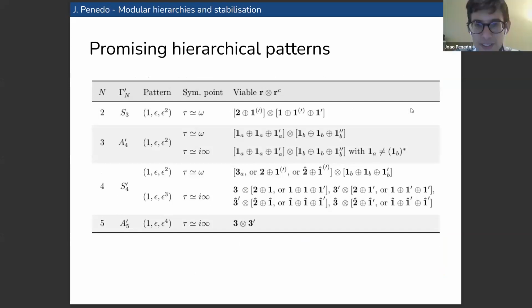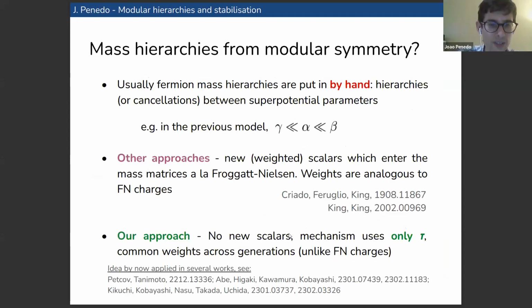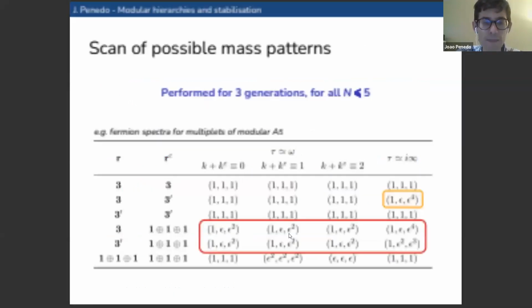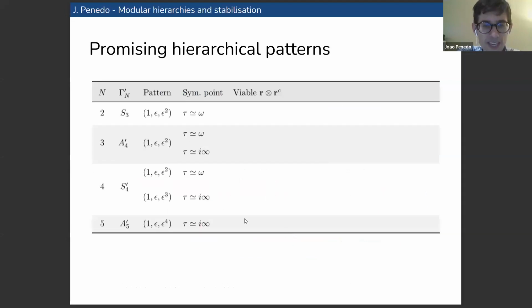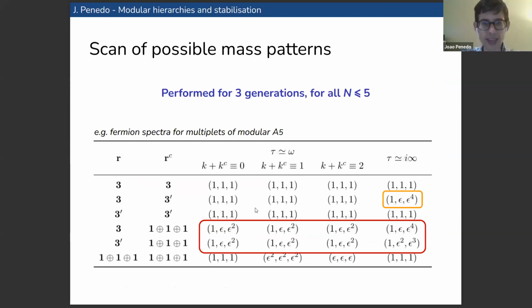In my analysis, this was restricted to... sure, let me tell you. So first of all, we had an assumption, which is common weights across generations. If you lift this assumption, I guess you can get more cases than the ones you have here. But why the other cases don't work, you can find in the analysis. Here is the table, and you try to see what kind of patterns you get.